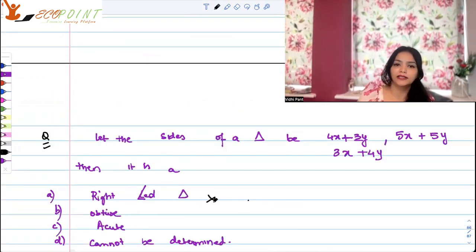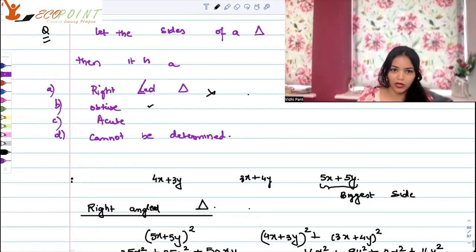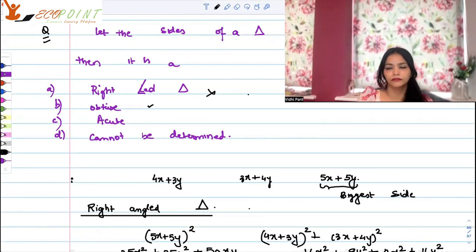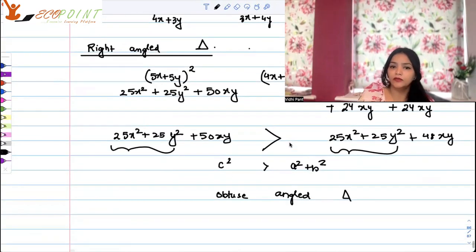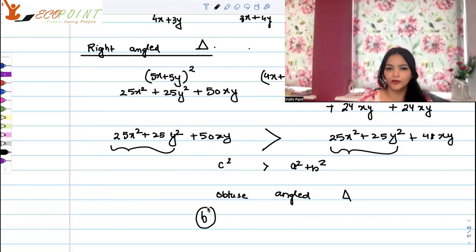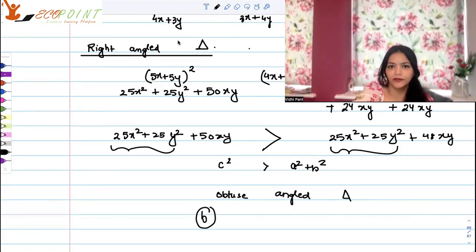So right angled gets eliminated. Obtuse looks right. So should we mark that? Let's see if we should mark that. Yes, absolutely. We should mark that because obtuse angle triangle आ रहा है, acute हो नहीं सकता. So what is the correct option? The correct option is B. And that's why I did that analysis. Some of the questions you can actually solve using this trick as well. Thank you very much. And I'll work on some more questions on this concept and take it up further in the next lecture.